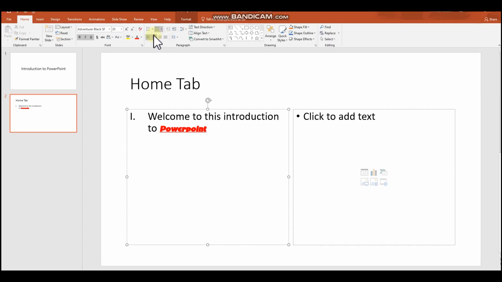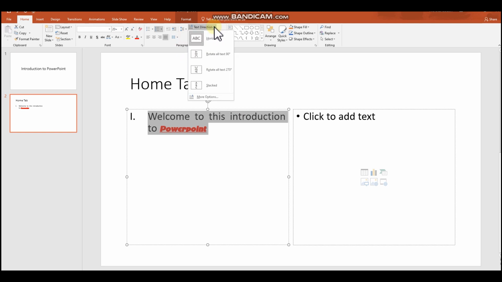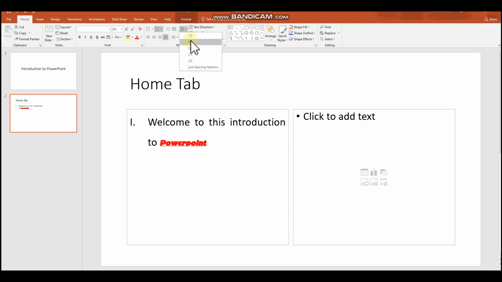So left aligned will align everything to the left margin. To do center aligned, it will align everything through the middle. Right aligned will push everything to the right margin, and fully justified will even it out across the lines to try and line it up against the margins on both the left and the right. Can also look at things such as text direction and line spacing here as well. So I could change the amount of space between lines, and this does help as well when you are trying to make things easier to read.